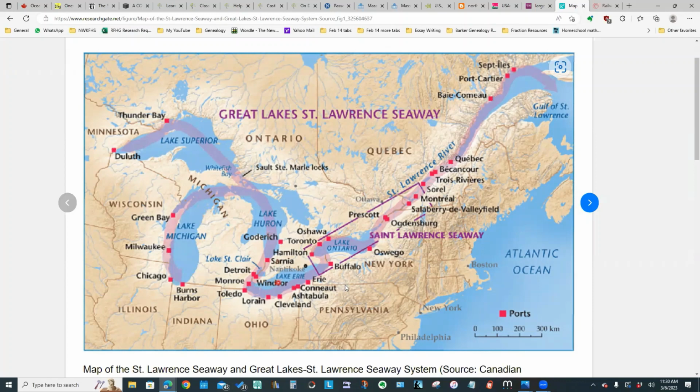The comment was, for some people seeing some of these Great Lakes for the first time, it looks like they are seeing an ocean. That's how vast these lakes are. So if you had ancestors in Detroit, they could very easily have got to Detroit by taking a boat after traveling to Quebec or to Montreal, just taking one of the steamships and getting to Detroit by way of the Great Lakes.